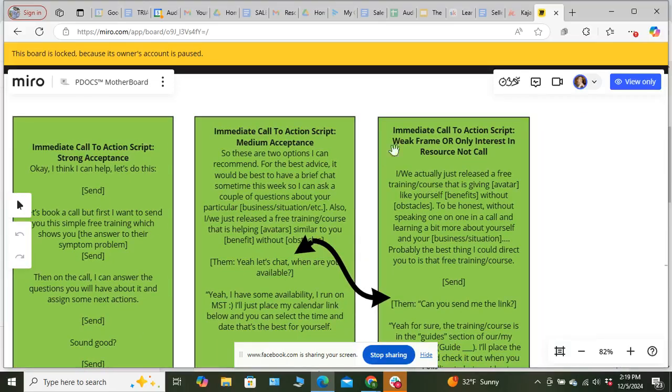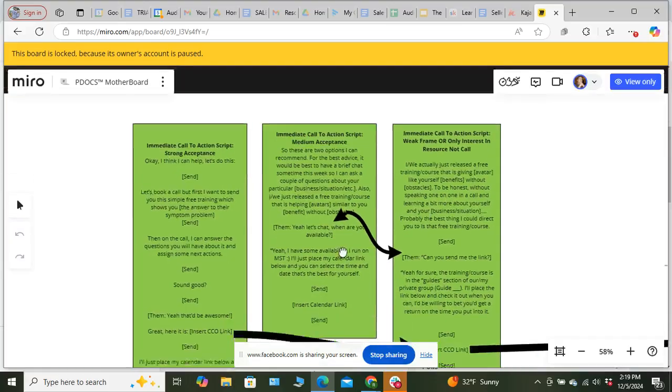And a weak acceptance, which you shouldn't get when you do this right, either means you've assessed it wrong, your knowledge gap and your script is really off, or you're just speaking with the wrong person totally, and you've taken them too far through the process when you should have DQ'd them, disqualified them earlier. But a weak acceptance would be like, hell no, Ray, that makes absolutely no sense. I don't see how that would work for me at all, right? And we have a little different way we would attack each one of those with the next messages.